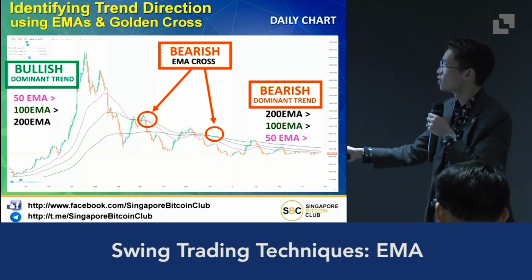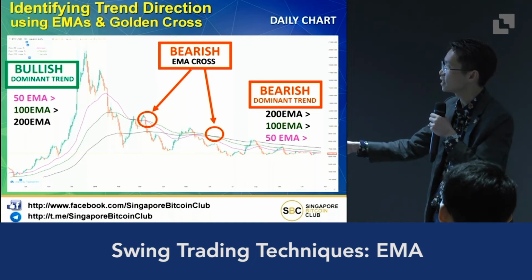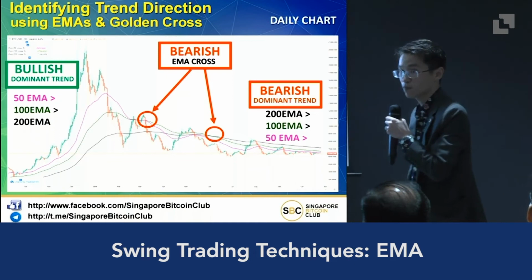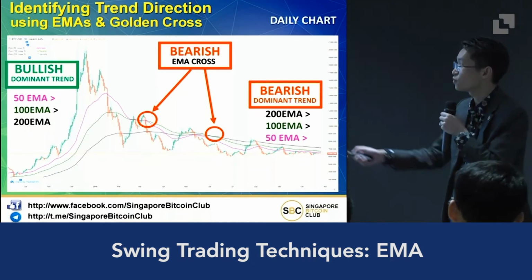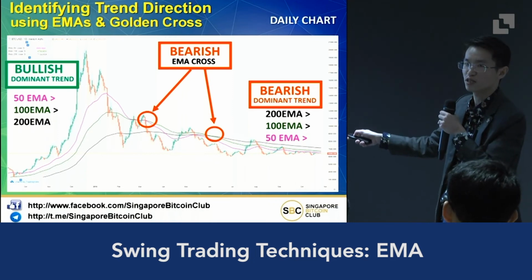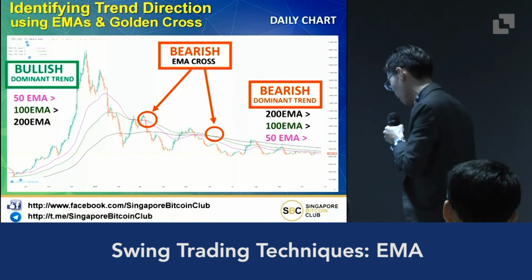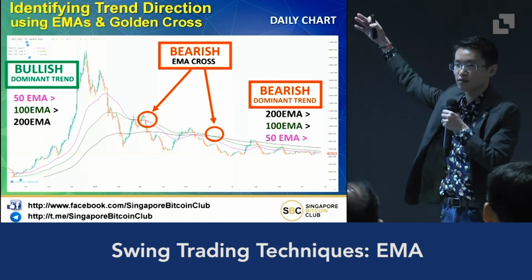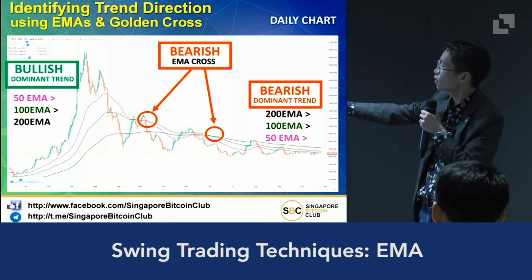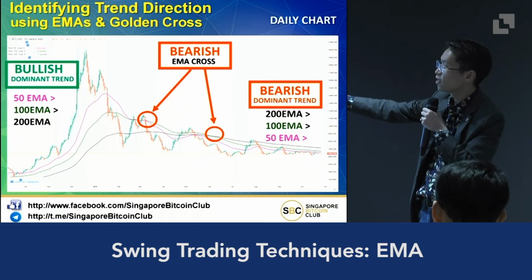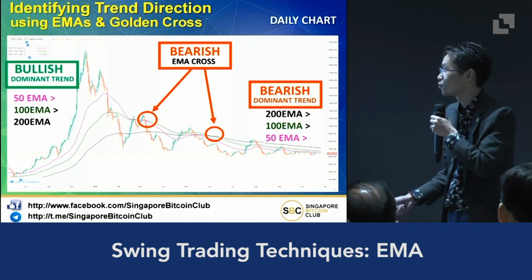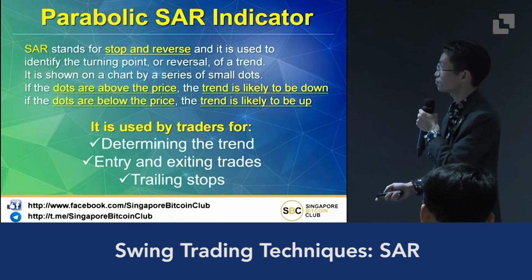These are key areas. So every time it touches the key EMAs, I will either take profit, or I'll wait for confirmation before I enter the trade. So these are very important indicators. So now we are clearly in a bearish dominant trend, unless you're day trading. I'm using the daily chart here, more for swing traders. So clearly over here, you have higher odds of winning if you are shorting. You can use a margin short function on Liquid.